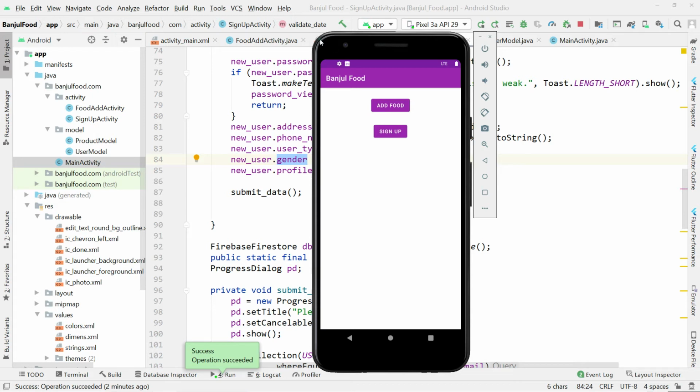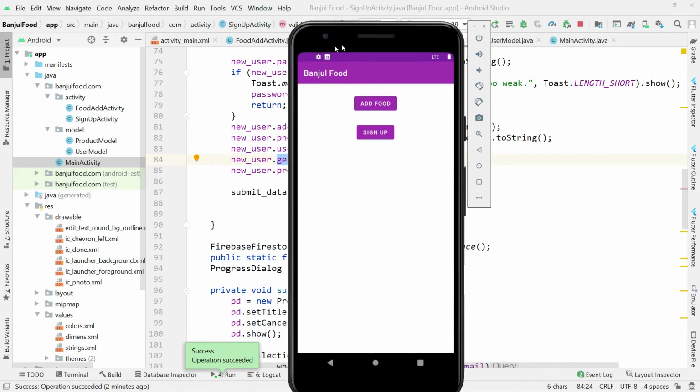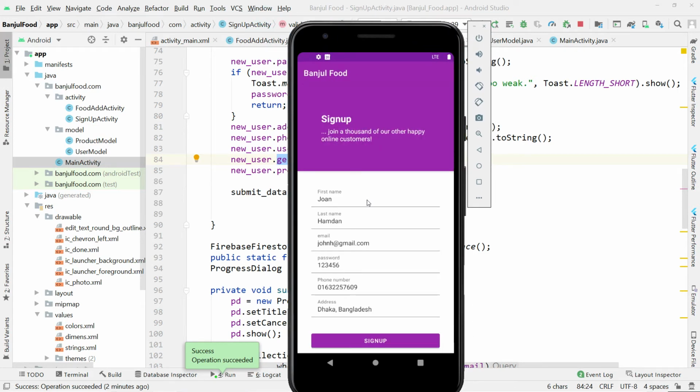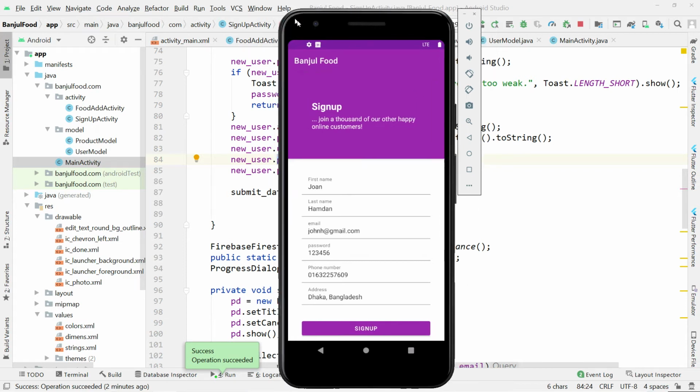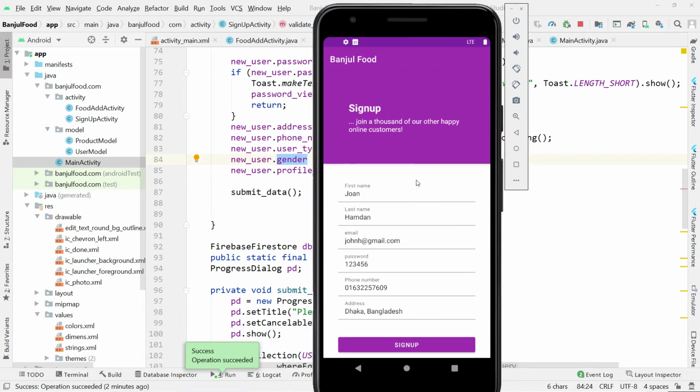Okay, so that much said, now we're going to work on the logic of logging in the user. This is going to be a little bit complicated, but you'll get the point as we move on. To log in the user, we are supposed to keep this user's information, who's logged in, on a local database.